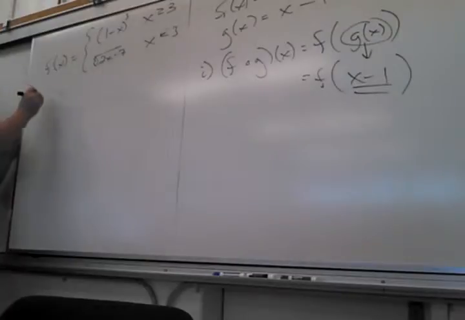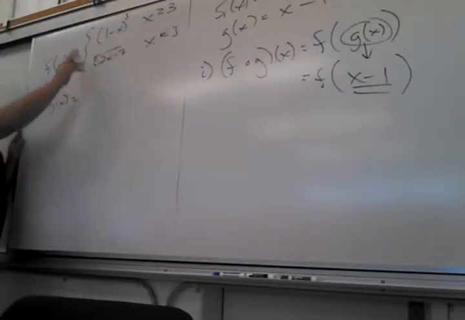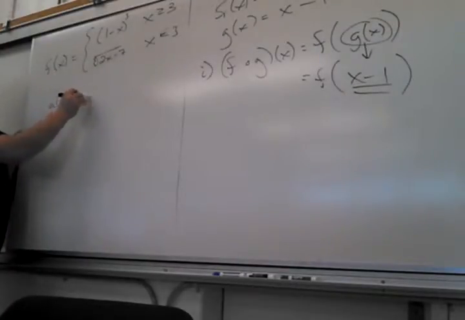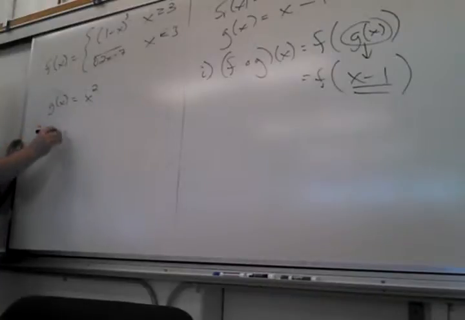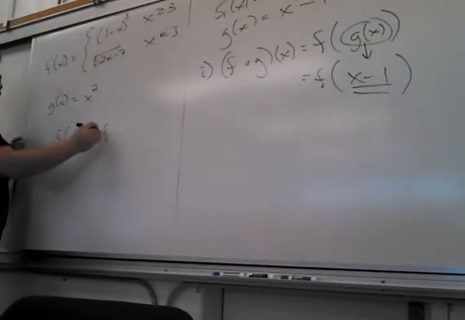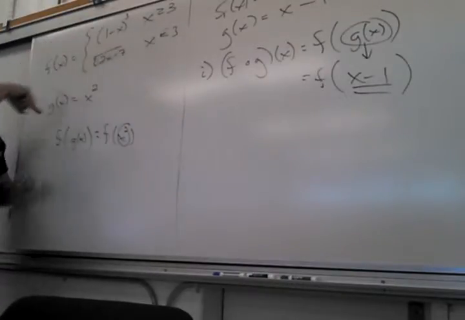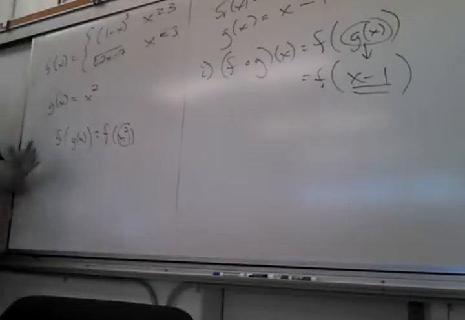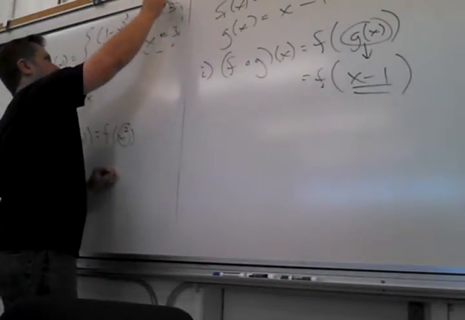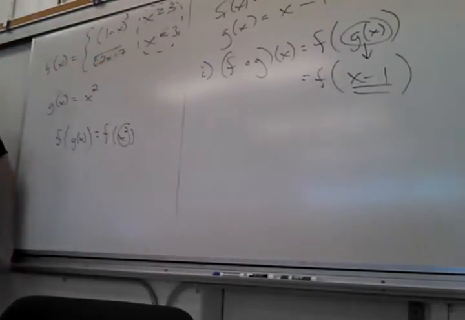Real quick, though. If I said g of x was this, the most you might possibly see is this. And then I said, what's f of g of x? Which is f of x squared, if you just put an x squared everywhere you see an x in there, right? But possibly you have to be careful about that. So even that question is a little bit beyond what we need.